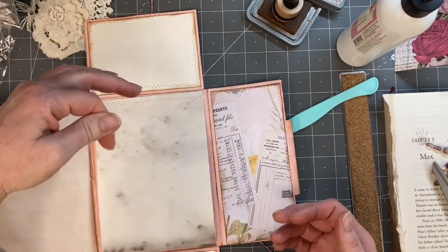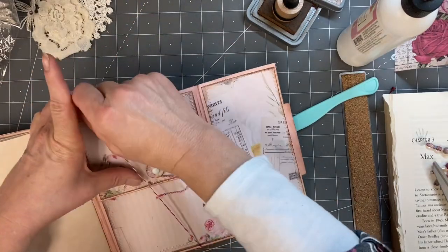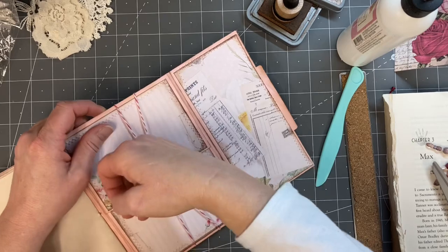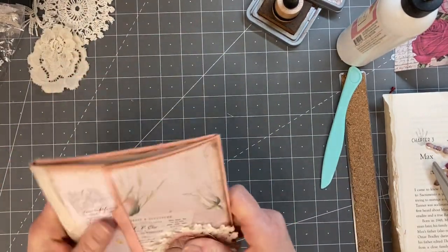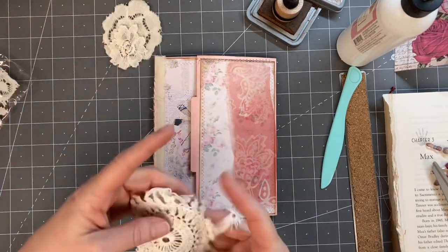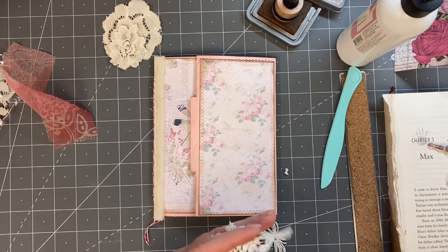Then it's just a little flippy pad, just to add a little bit of journaling space. That came to me while I was sitting in one of my meetings. I was like, I could totally make a flippy spot for that one. Okay, now let's see if we can figure out a quick pocket for there. I don't know. All right, maybe we'll come back to that. Okay, still closing well. Let's get this other one rocking and rolling. I think I'm going to put similar on the cover, although I might do a little bit different color flower. And I might go ahead and get rid of the fuzzy on it.